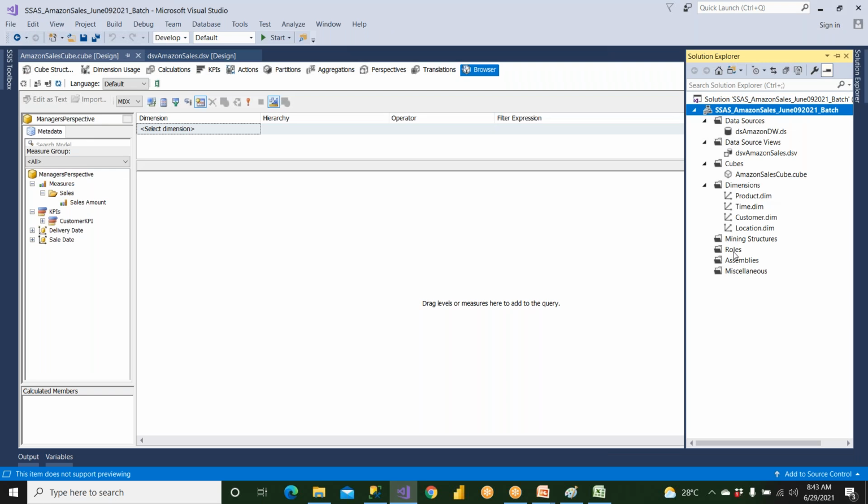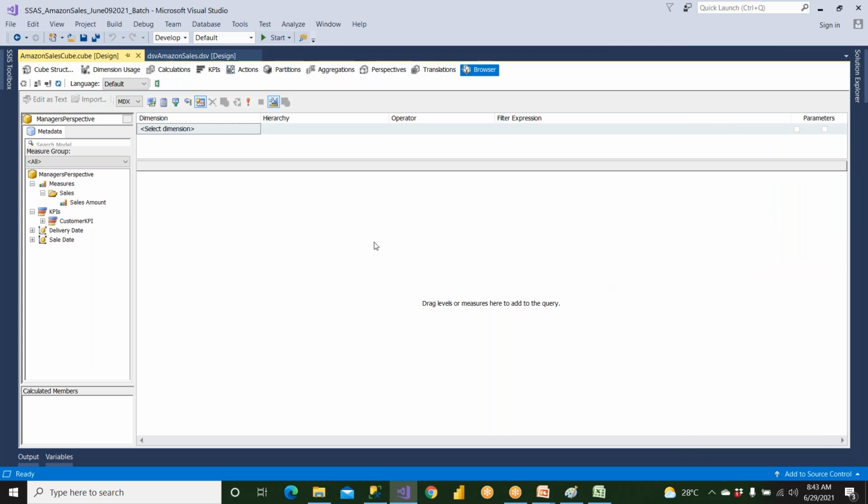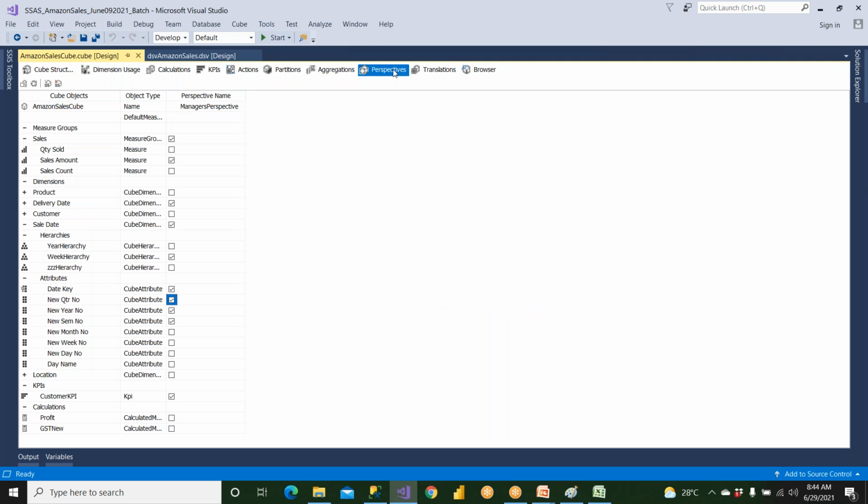We can also create a role that decides who can see this perspective, who can see this cube. We can also add a lot of new roles and securities. Only these people can see this cube, or only these people can see this perspective. Only people who have got the permissions. Those guys will see only these perspectives. If they try to click on the cube, it will tell you that you don't have permission to connect to the cube. So you are connected to the given perspective. Clear? What is a perspective? It is a subset of the cube.